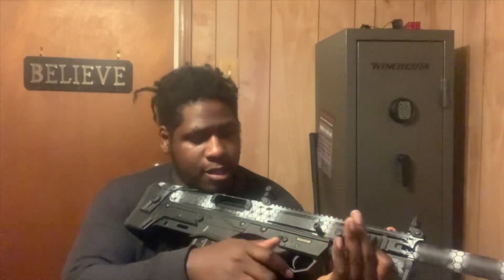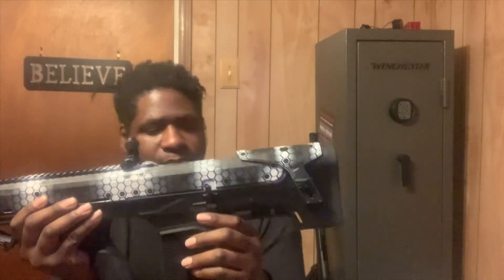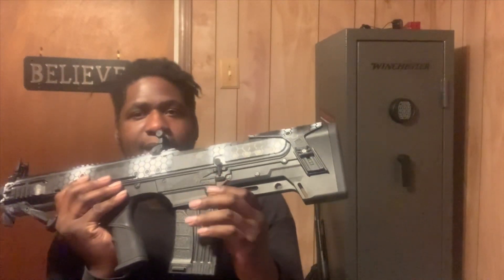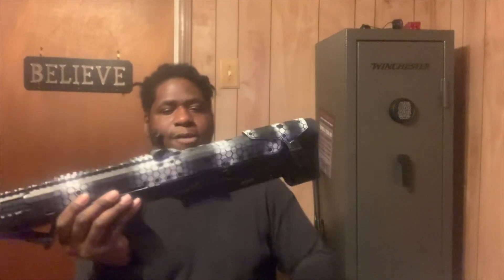Just like an AR, you got a safety — if it's down straight across it will not fire; flip it straight up and it's on fire, ready to go. You got the side charging handle like that. This thing here might be some kind of hanging device, I'm guessing. You can lock back the slide and there's a bolt release button — just like on the AR, push that and it releases the bolt. On the sides you got the mag release button at the bottom.